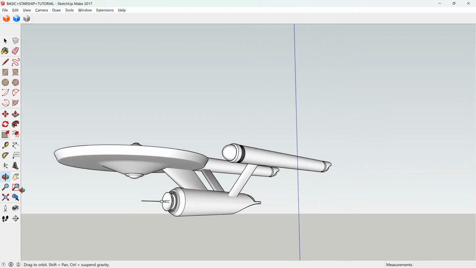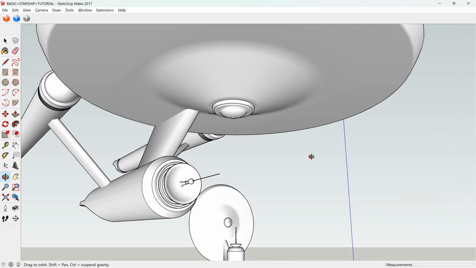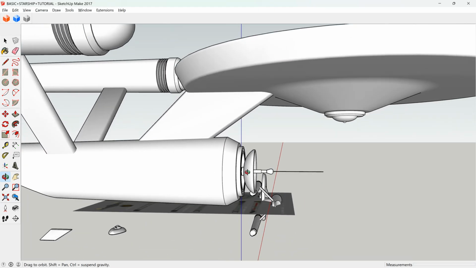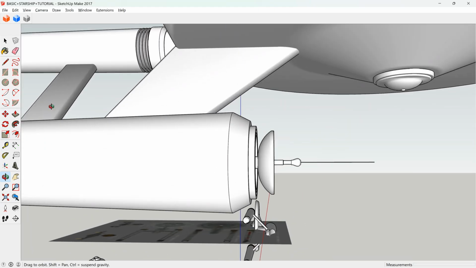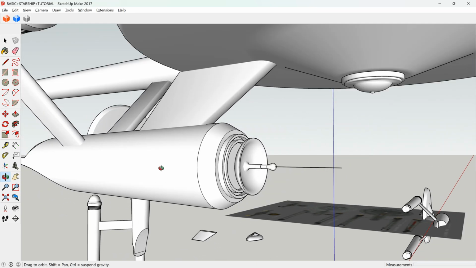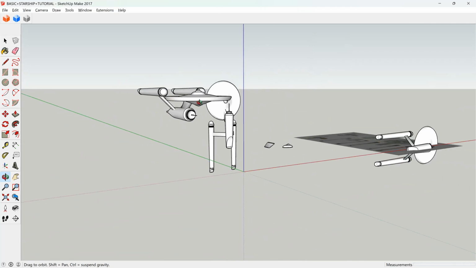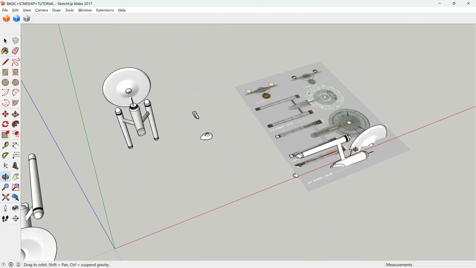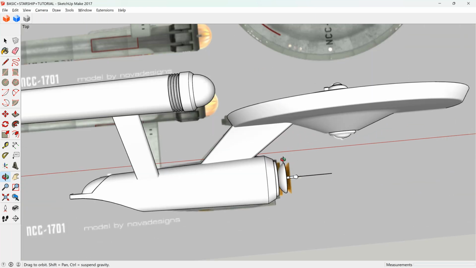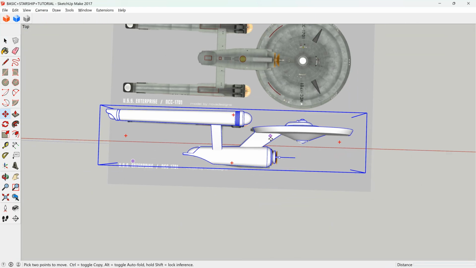However, I am not hugely happy with this section here. The first part of the model I made was some time ago, and admittedly I was trying to keep things fairly basic. It wasn't meant to be a 100% accurate model. But nevertheless, I would like to try and go back and just remake this. Because you know why? Because I'm a stickler. I'm a stickler for perfection on these things.